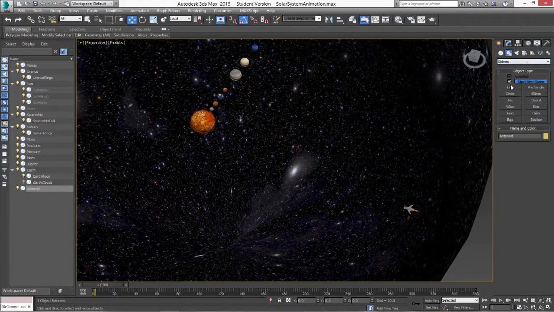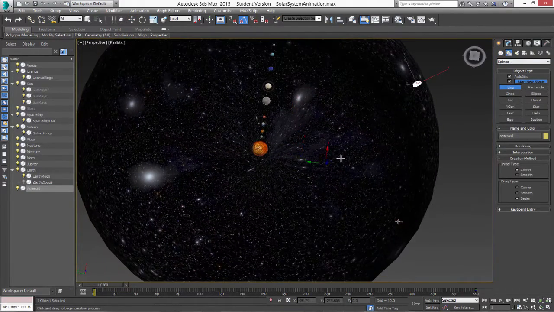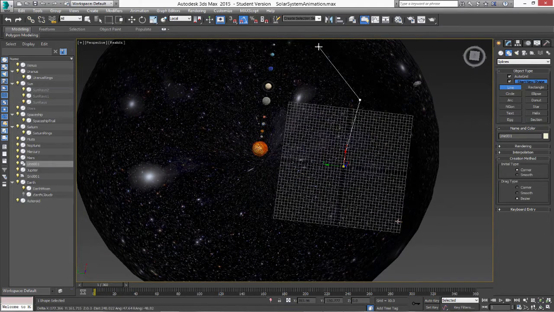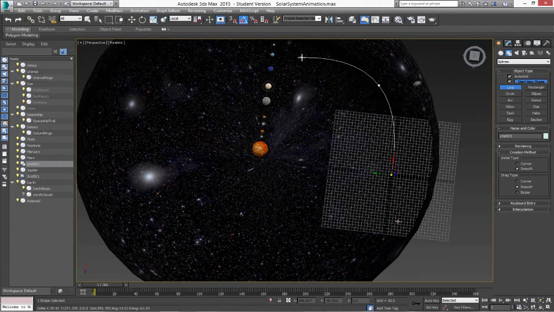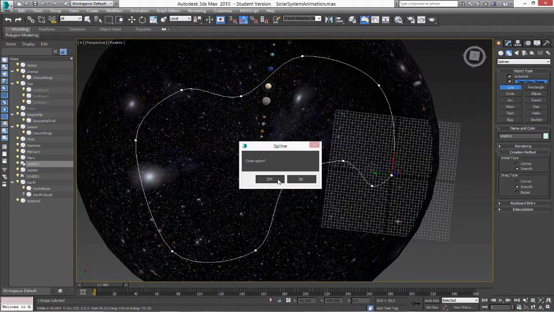So I'm just going to click and drag out. Actually, what I want to do first is change the initial type and drag type to smooth for both of them. So that way when I drag, it's going to create a smooth blend for me. So maybe we get closer to some of the planets. There we go. And I'm going to choose close spline here because I want it to be a full looping cycle. Okay, there we go.